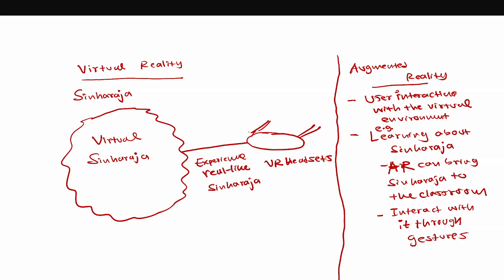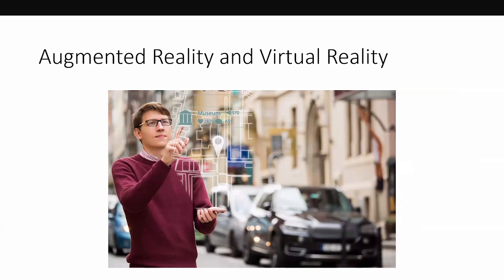So you augment it into the real environment, right? Augment it to the real world. So that is the VR AR difference. Now, what this person is doing, AR. Now he's wearing some AR glasses. Actually, in the picture that you are looking at, this person is wearing these glasses, which are AR glasses.